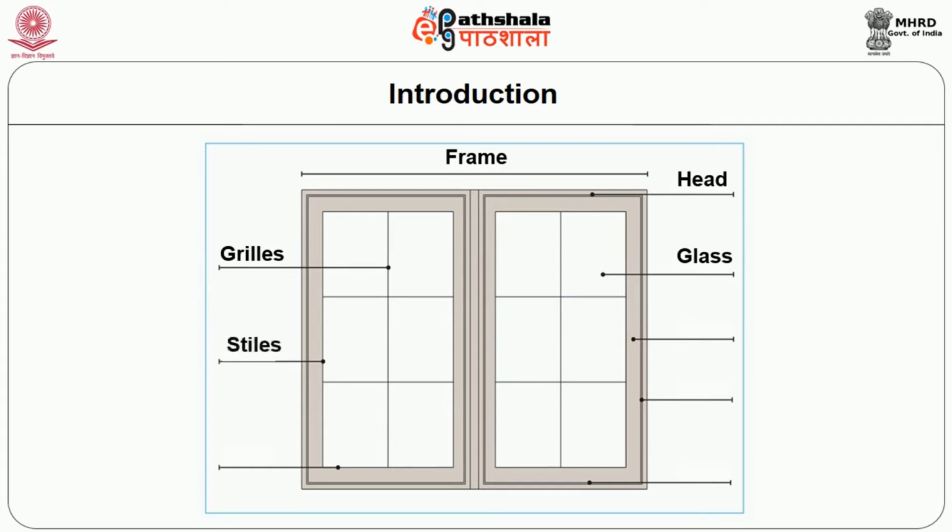What are stiles? The edge of the vertical portion of the frame is called a stile. The frame holding the pane of the window is called a sash, and the jambs are the upright side parts of the frame. The sill is the bottom part of the window on which the casing rests. Rails are the wrapped horizontal or vertical parts of the sash.